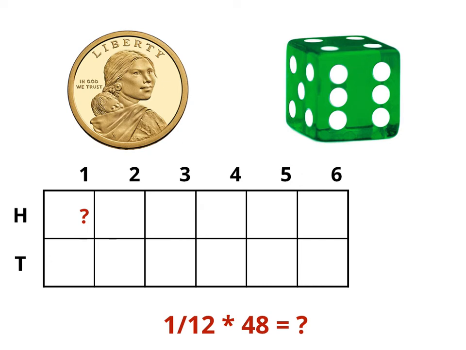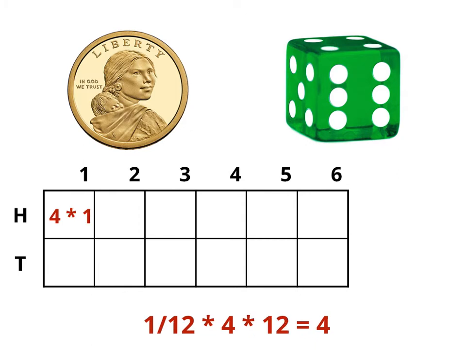Now let's look at this. Instead of doing 12 experiments, let's say we do 48. Again, it's the same thing, multiplying the probability of getting in a given panel times the number of experiments you do. So in this case, it's 4. Now, we can rewrite 48 as 4 times 12, which is kind of interesting because this is like saying, how many events go in each one of these 12 panels?